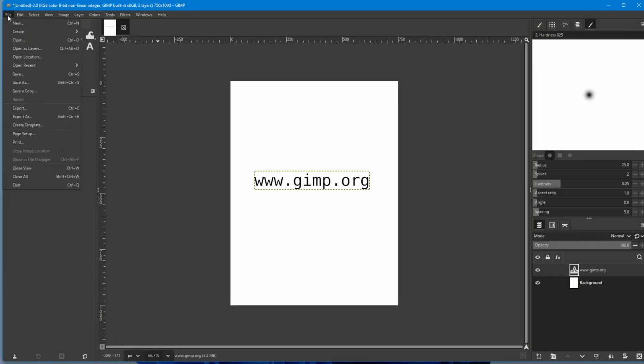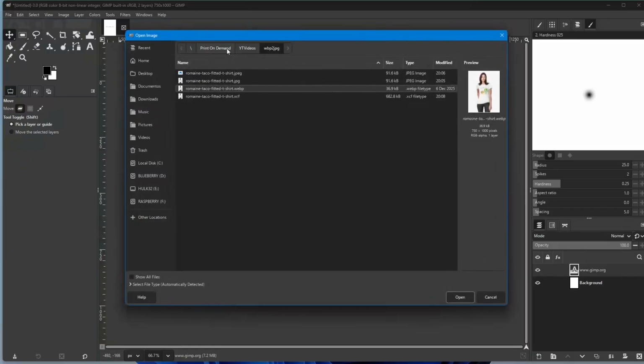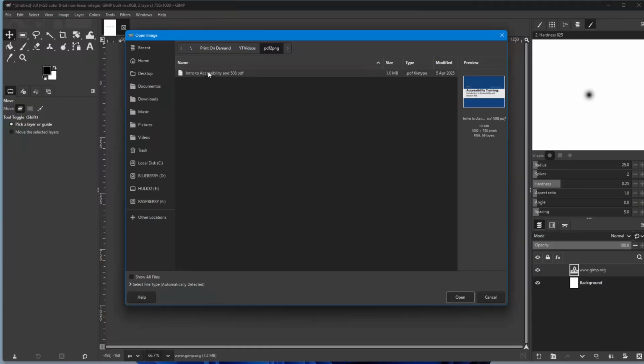I'm going to try to open that. I'm going to click File, Open, and then I need to navigate to where it is, and here is that PDF. This PDF is not a one-pager. It's got 59 pages in it, but GIMP will open it, and I'm going to show you what the process looks like.